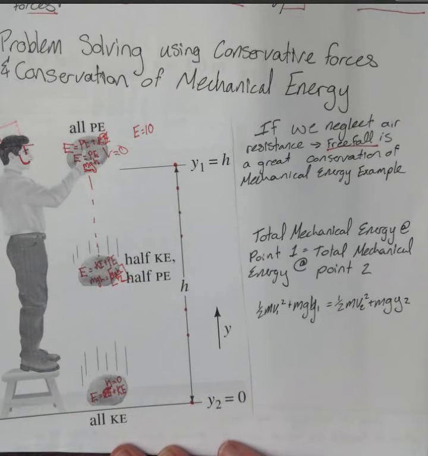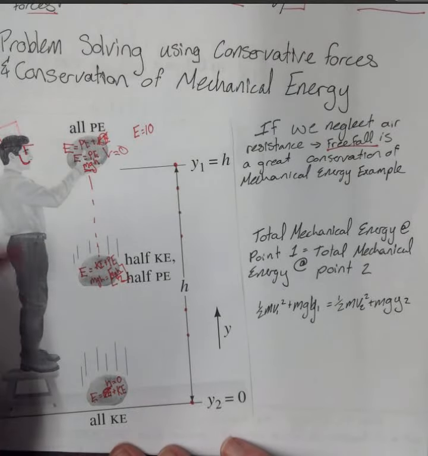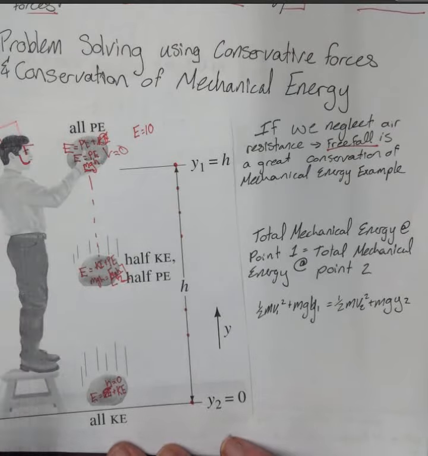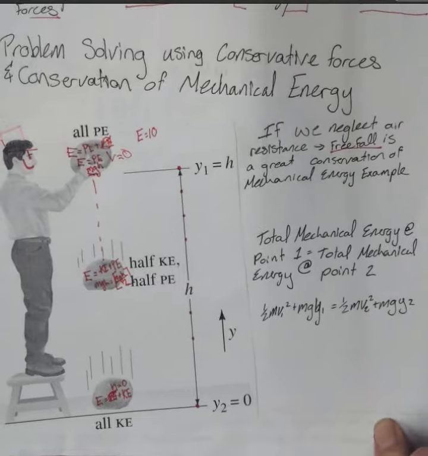So we could use this concept if we knew the initial height and we knew that we were neglecting air resistance. We could use this situation to calculate the total mechanical energy in the system, which is conserved, and we could use that to figure out the velocity at any point in time of the falling rock, which is a pretty neat thing if you ask me. So let's go ahead and take a look at that.